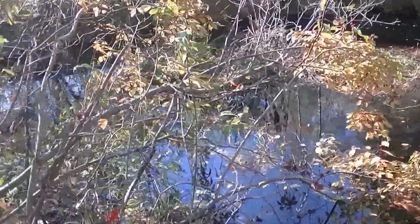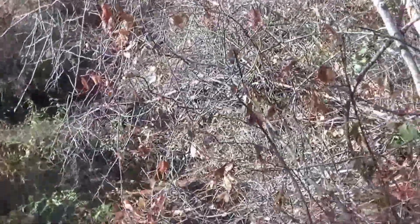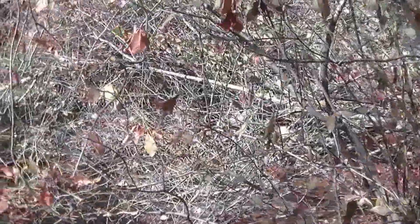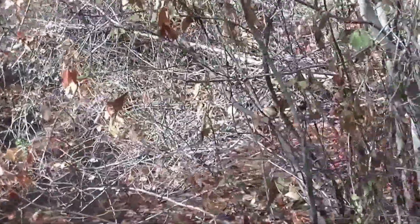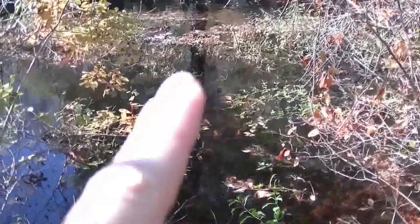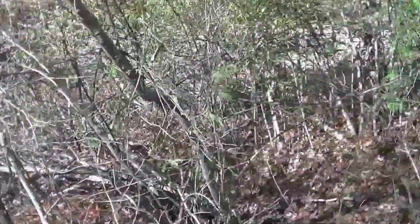Now apparently all this got blown down, and it wasn't in the best shape before, but now it's actually laying in the water. Same thing — you can't really see it on the camera through all the trees, sorry about how it picks it up — but you can kind of see the trunk of the tree going up there, crossing into the water. And all this here was actually like a swamp — that grass that you can kind of see sticking up in the middle right over here. It was actually all the way up like a huge island with two little streams going on either side, so it raised a lot. I'm really happy about this. It should stay like this all winter at this point.